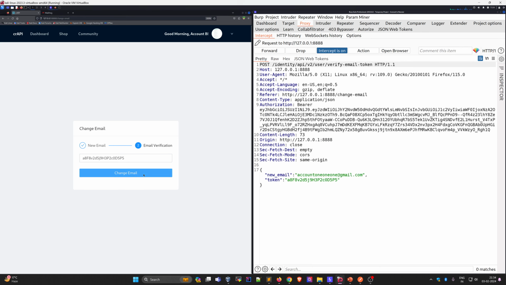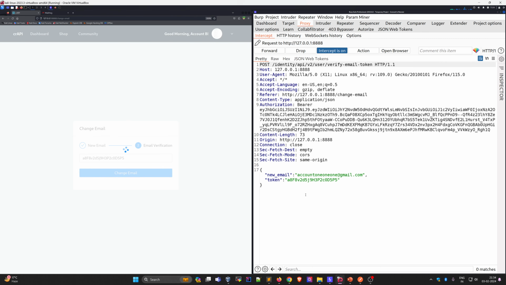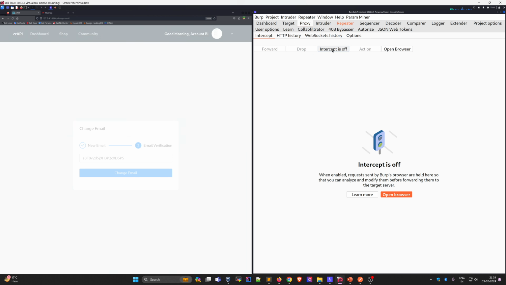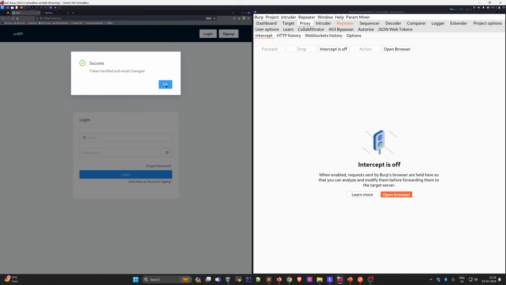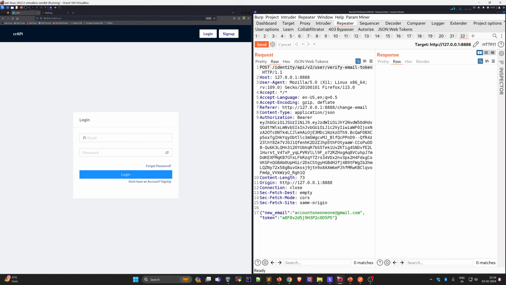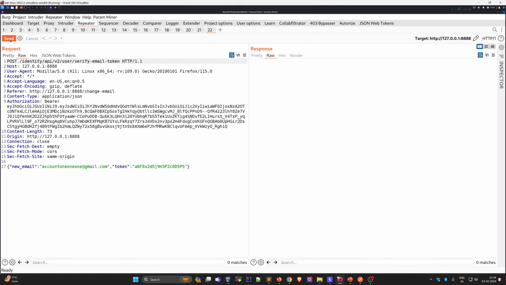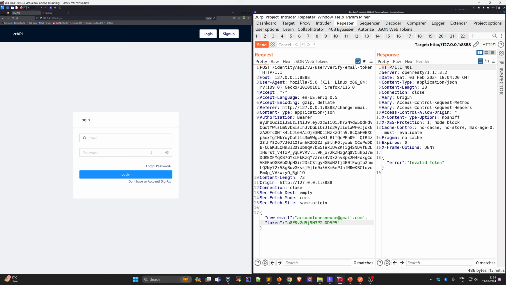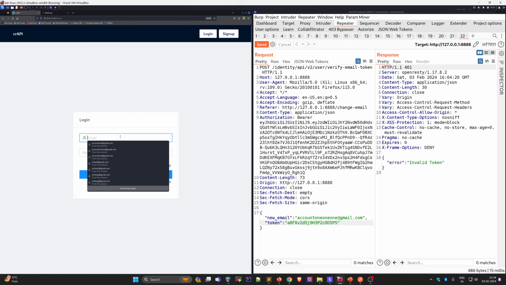What do we get? Okay, new email token. So email is changed successfully. Let's send this request. What is happening? Invalid token. Okay, after this email change, because of that, the token is invalid. It's okay. Let's check out some more functionality.